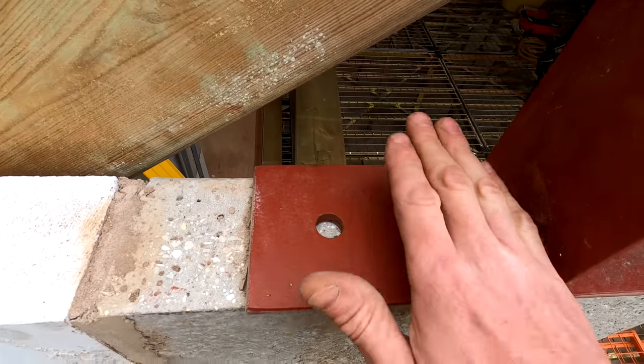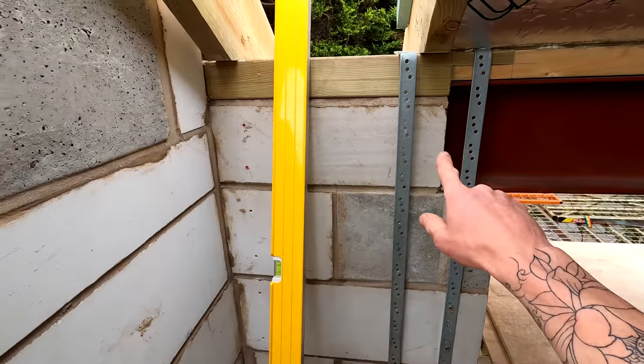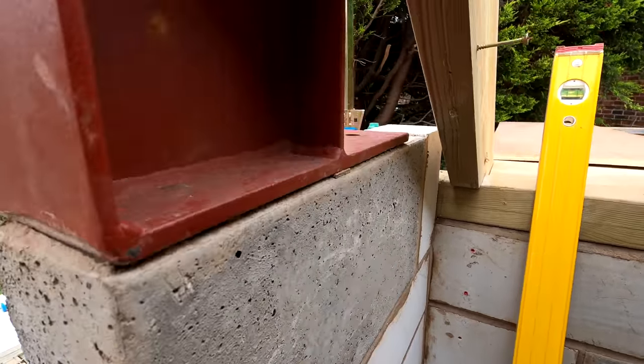And then what we're going to do also is put a lateral strap over the stub, and then straight down the wall, same as we would on a wall plate, get this fixed in so it's nice and solid, nothing was ever going to move anywhere. So yeah, that is the next order of business.